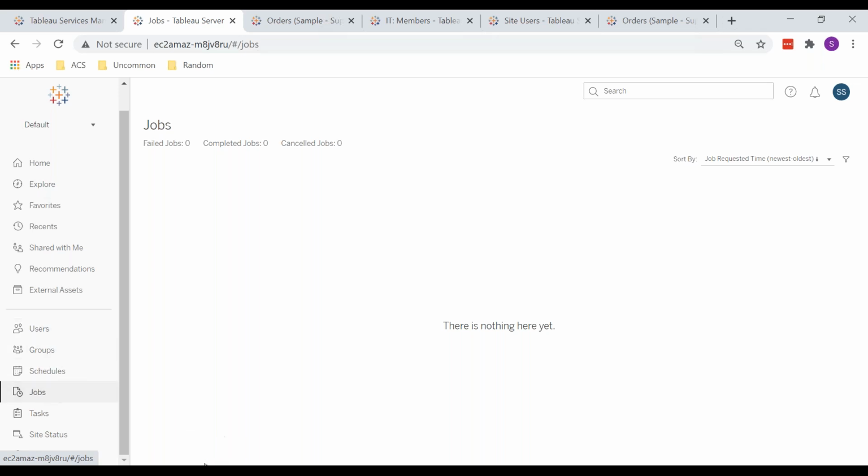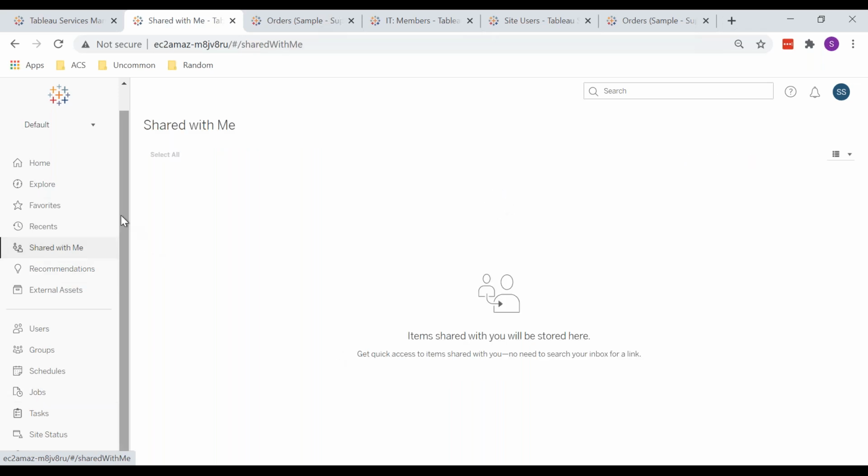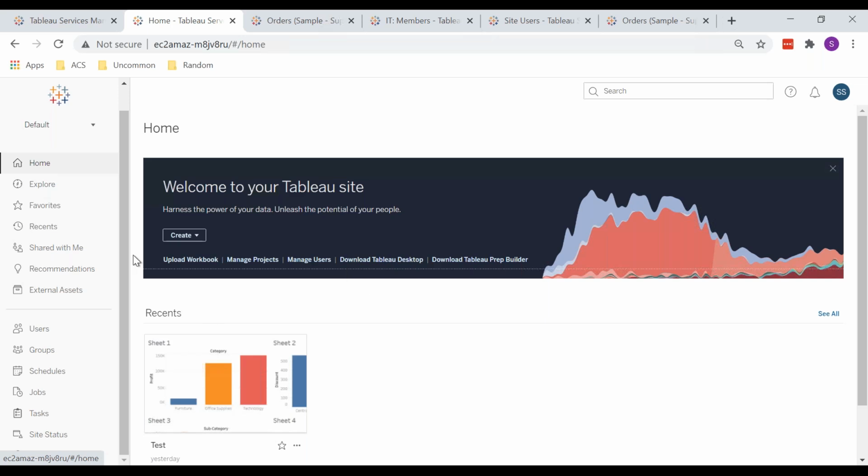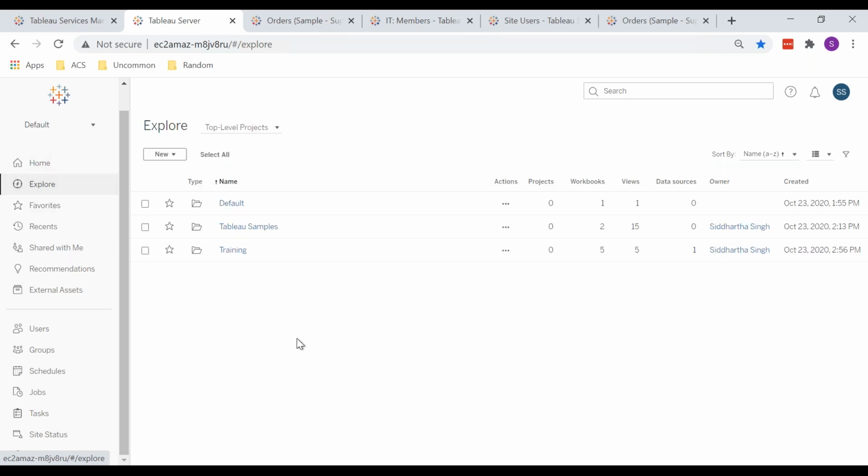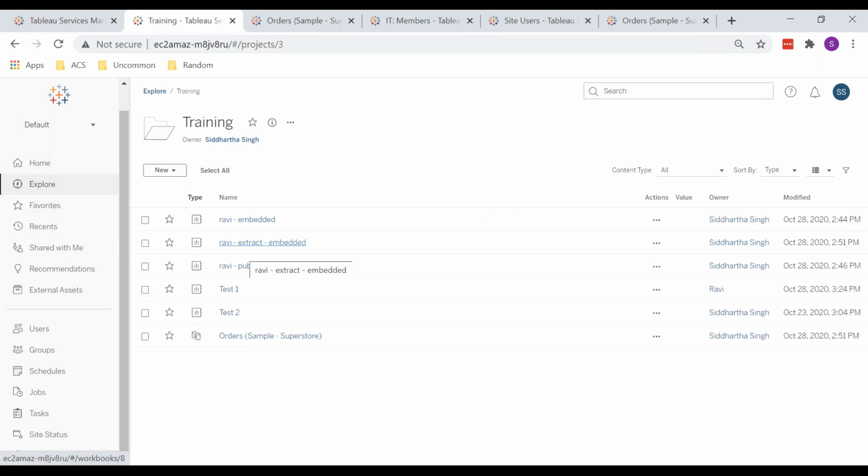Got it. For a minute before I asked the question, I was thinking maybe if multiple workbooks are being scheduled at the same time, maybe they do it incrementally, after one is finished. No, this is only regarding this workbook. Let's say this extract is linked to 10 workbooks, for example. If one extract is refreshed and it is a shared one, all the workbooks will be refreshed parallelly. Okay, got it.